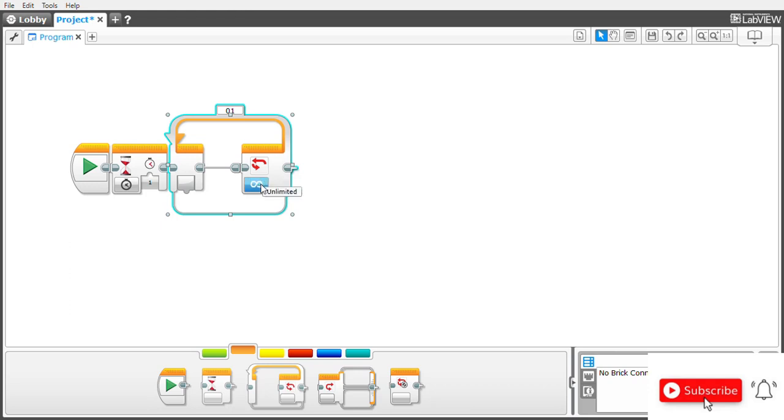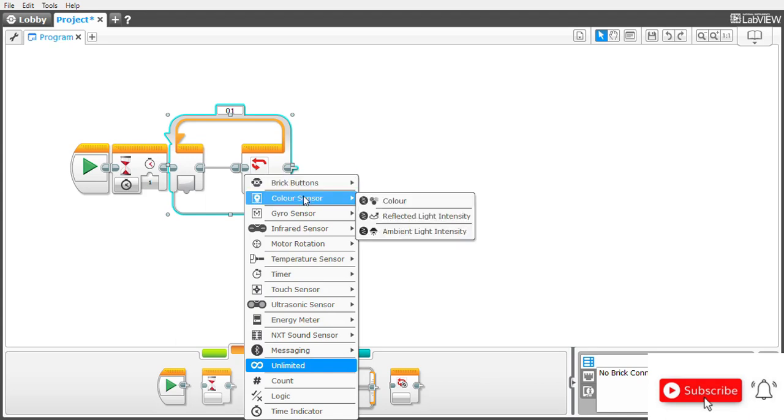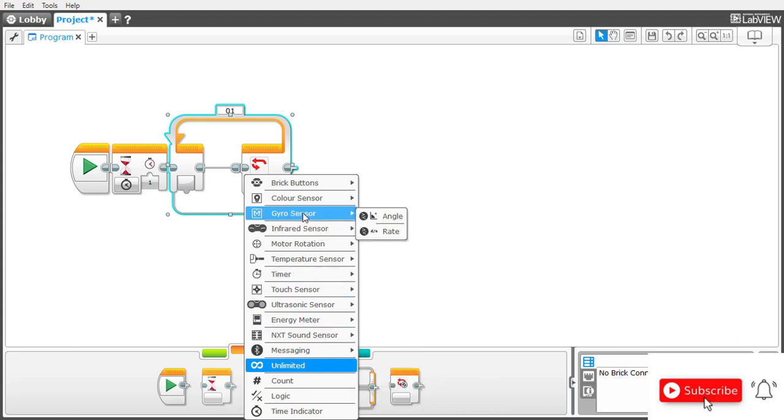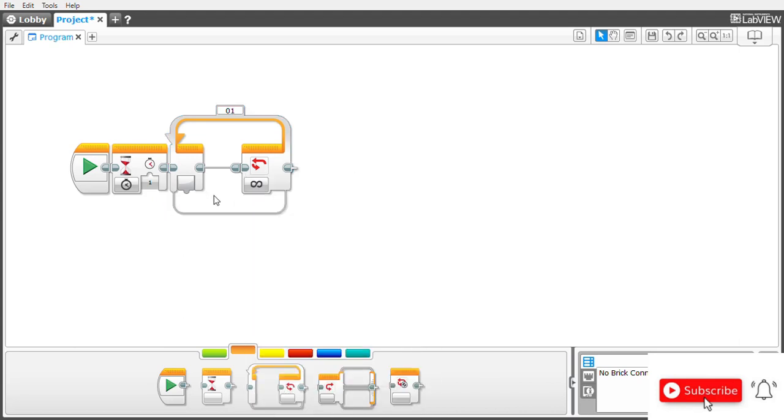If you want to set it to a particular condition, you can set it over here. As I said for the wait block, you have the brake button over here, color sensor. So any condition you want to set this loop block to, you can set it, so that if that condition is met, it moves on to the code after it.